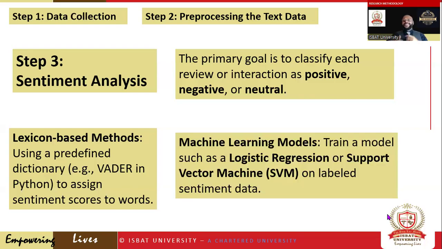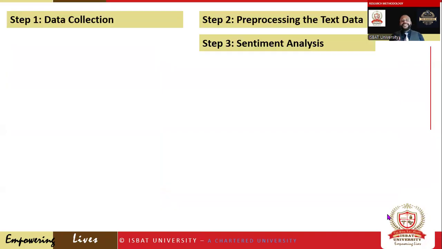Then after that, we use machine learning models. We can use logistic regression and support vector machines (SVM) to label and segment the data. I don't want to go deep into that one. I use machine learning models for my sentiment analysis to give respective scores for each sentiment from each respondent, based on the technical capacity of the respondent. So we have done three steps now: step one, data collection; step two, pre-processing of data; step three, sentiment analysis.